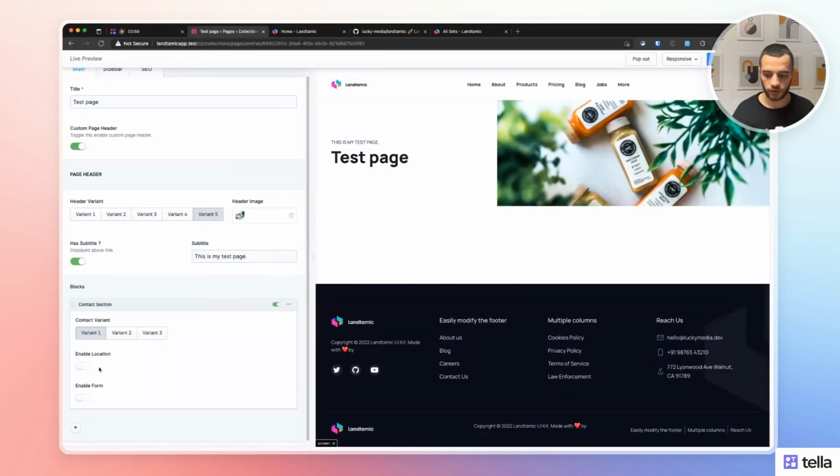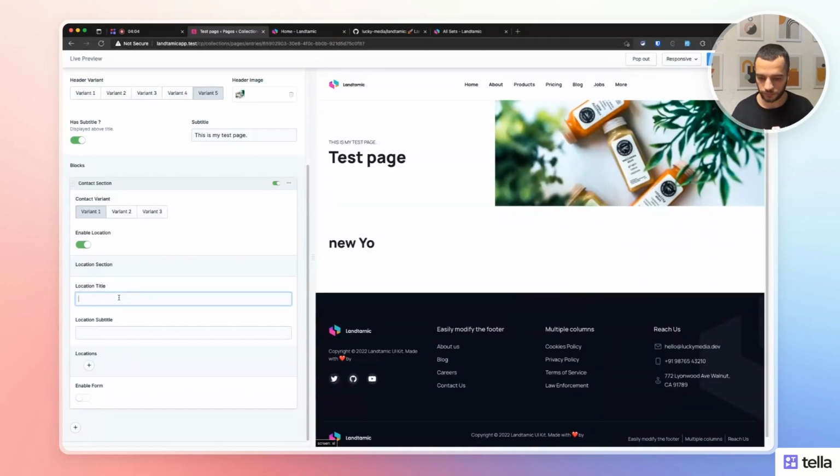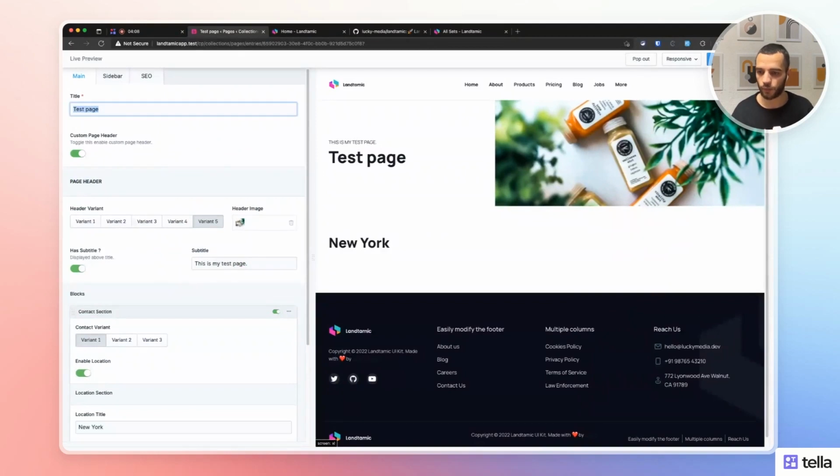I have a contact section. I can have the location, let's say New York, or I will just change the page to contact us.